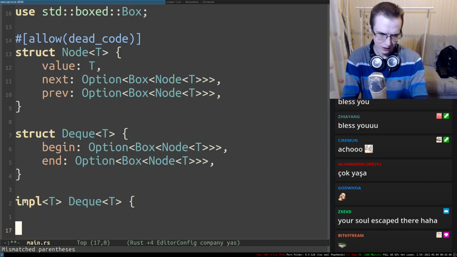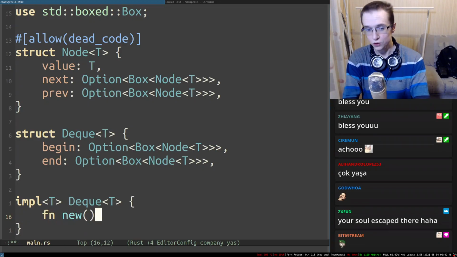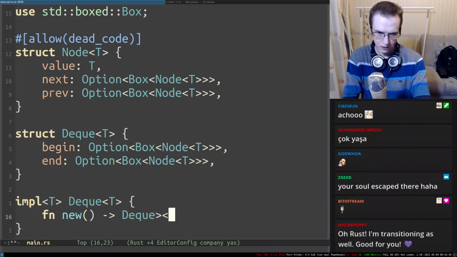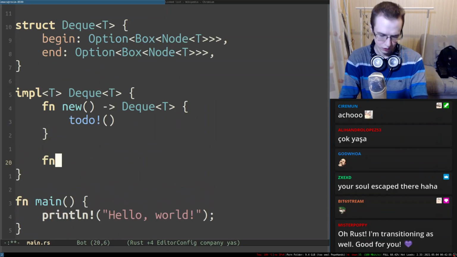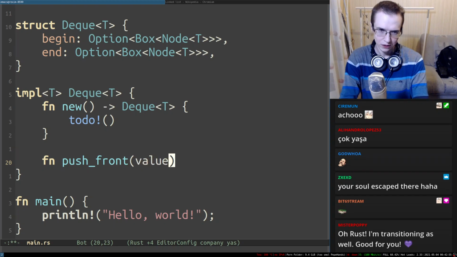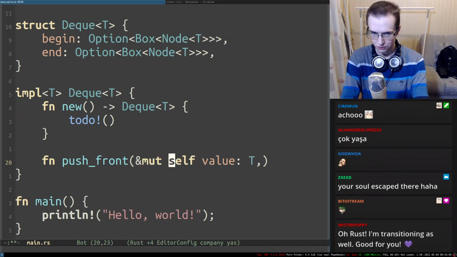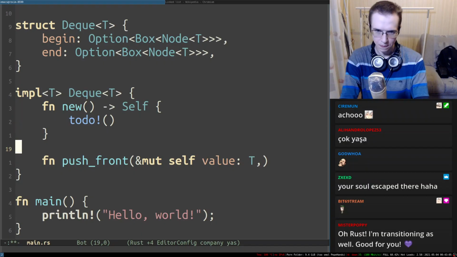One of the things we're going to have, first of all, is new, which will return a new deque. This one is todo. And we need to have two operations in here: push front, so that way you will be able to push a value. Of course this thing has to take a mutable self, and by the way this one has to return self.